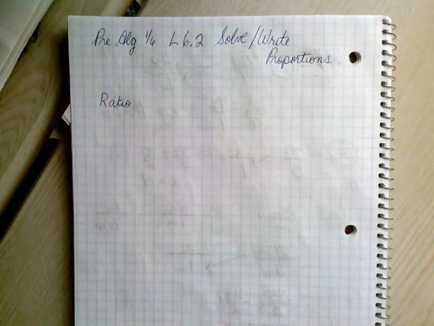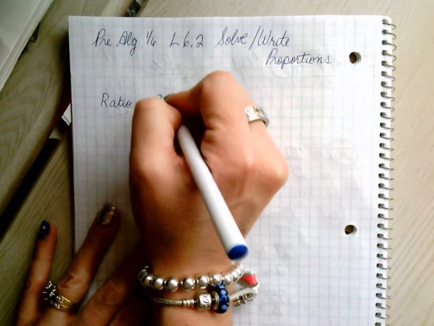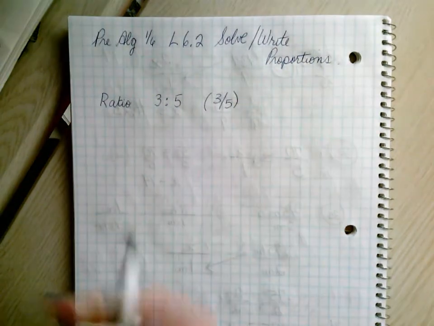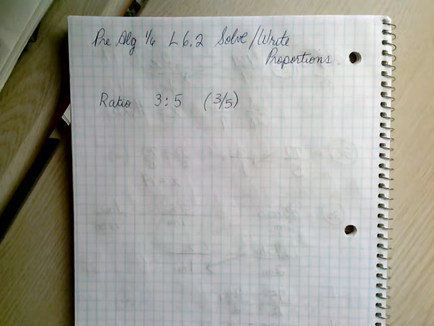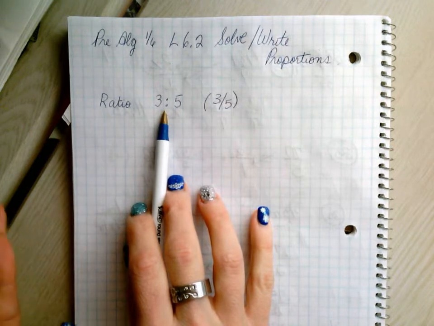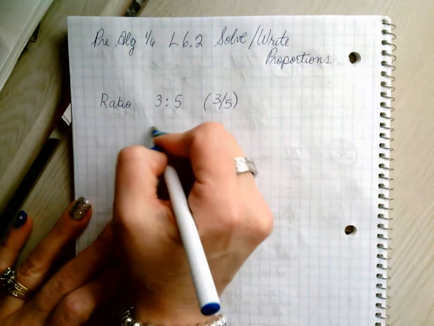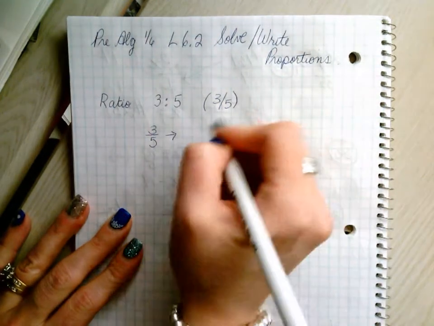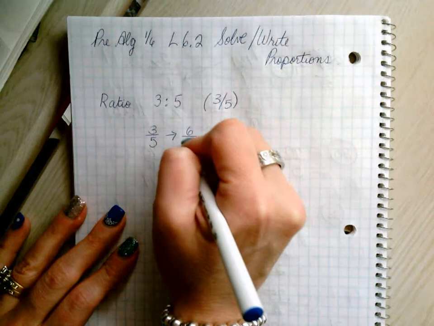a simple one like 3 to 5, which of course you guys would write this way more than likely, unless you like that other way. 3 to 5, and I might use that to say in the 8th grade class there are 3 girls to 5 boys. This would be a ratio that is in simplified form. 3 to 5. However, this would be the same thing as saying there are 6 girls to 10 boys.